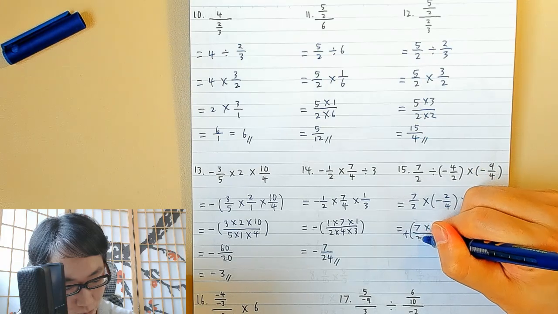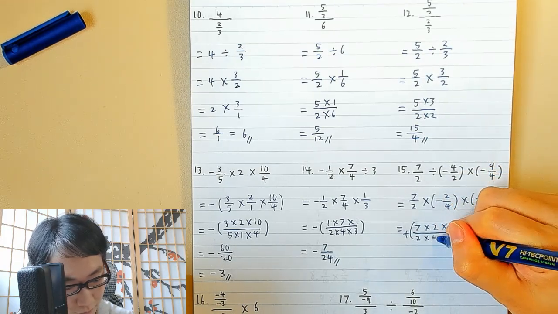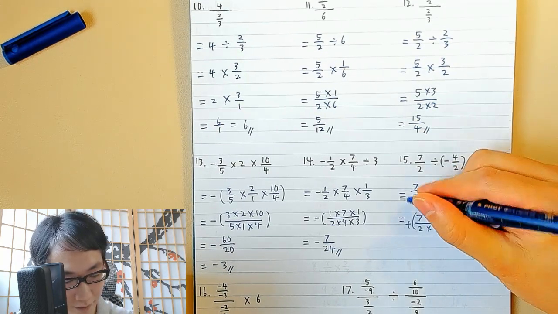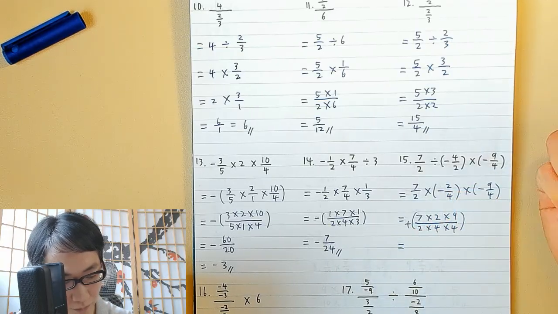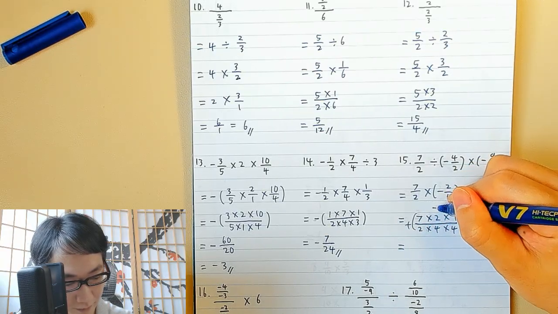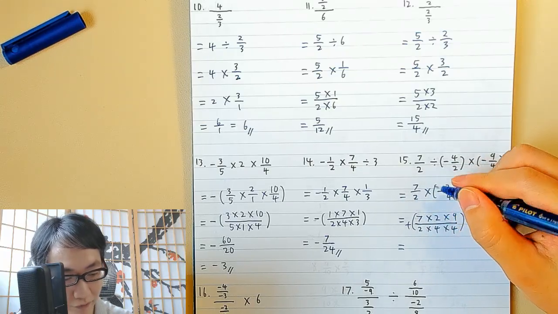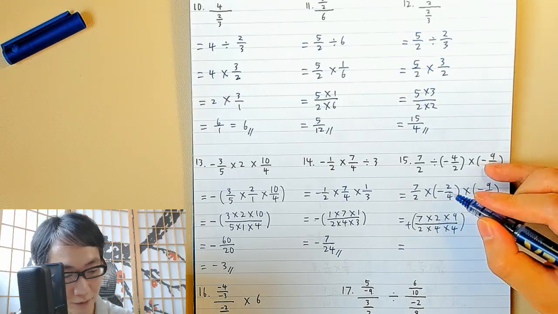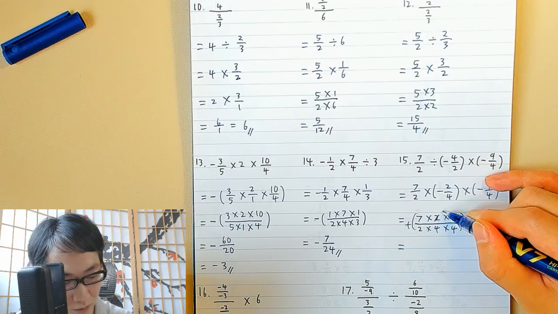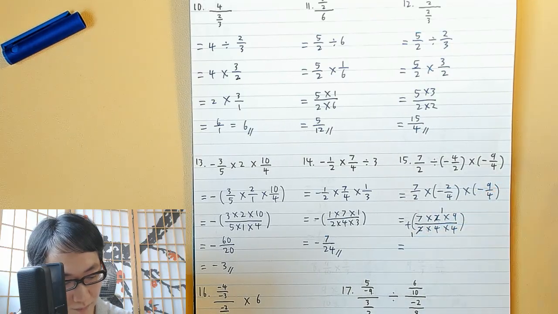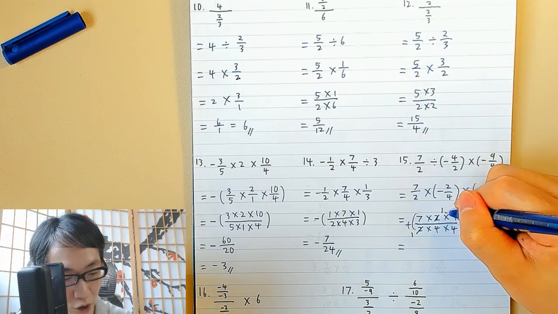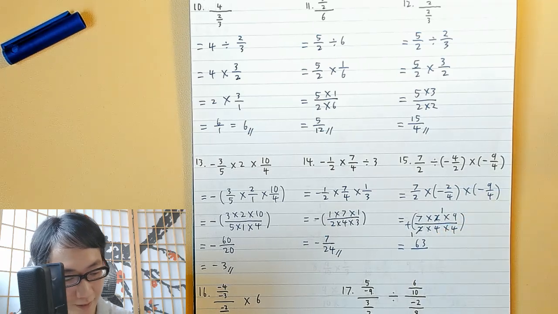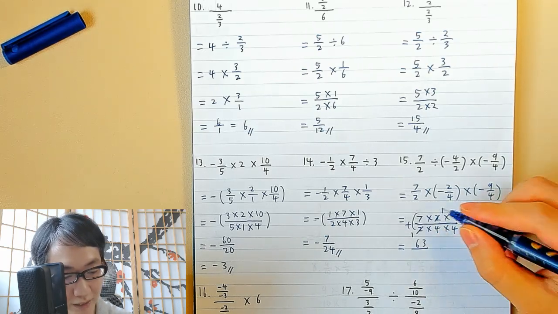And then 2 times 4 times 4. Okay. So we have, so we can also simplify already. Both the numerator and denominator have a factor of 2. So 2 divided by 2 is 1, 2 divided by 2 is 1. Okay. So in the denominator, we have 7 times 9, which is 63. And in the denominator, we have 4 times 4, which is 16.